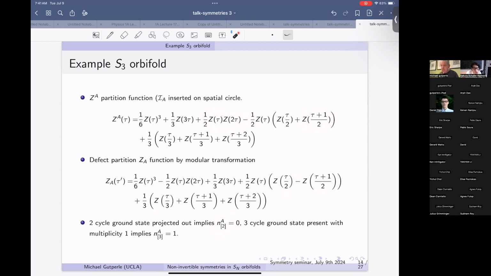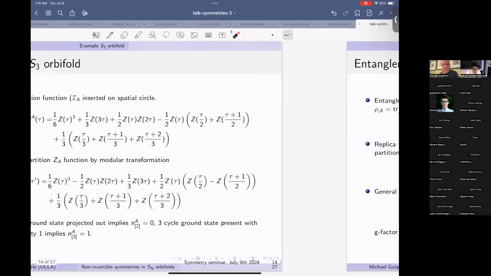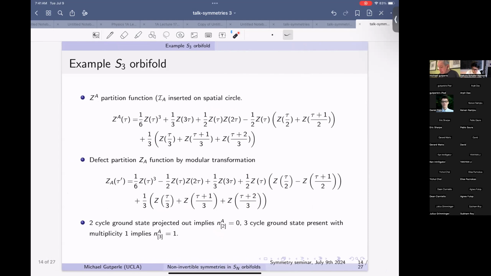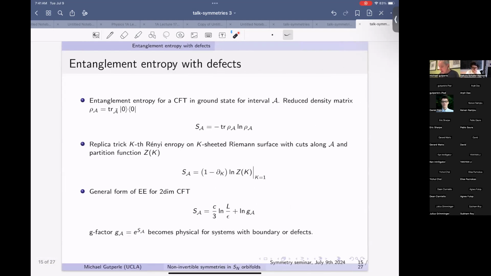One can obviously do much more, and in the paper we look at the word identities and so on. But in the interest of time, I wanted to just move on. In general, this is obviously complicated, because the representation theory of S_n gets very complicated with large N. So I wanted to look at one application of the defects we have up to now, and that is the entanglement entropy. I'll be very quick.